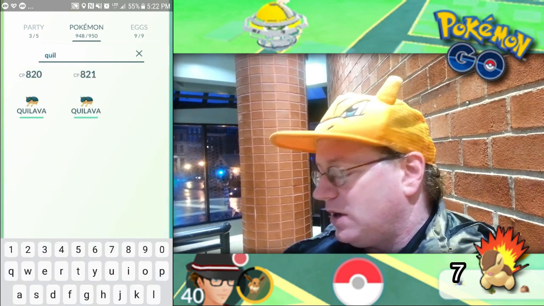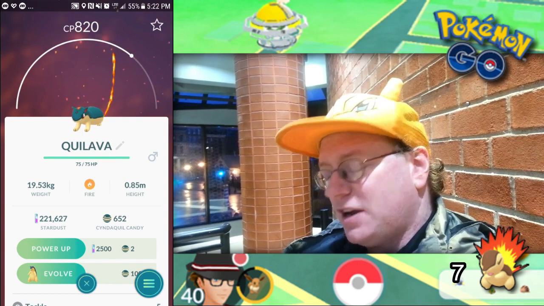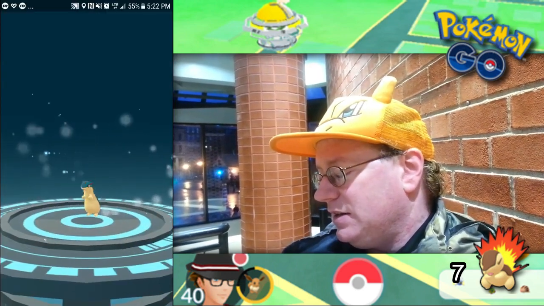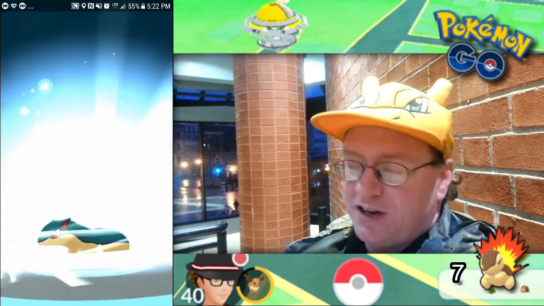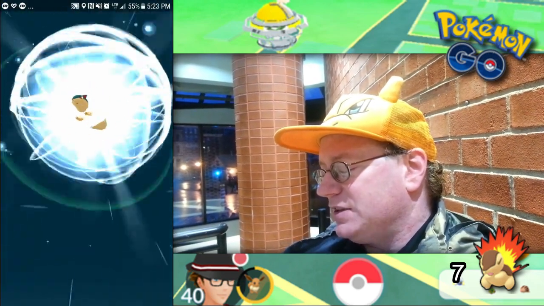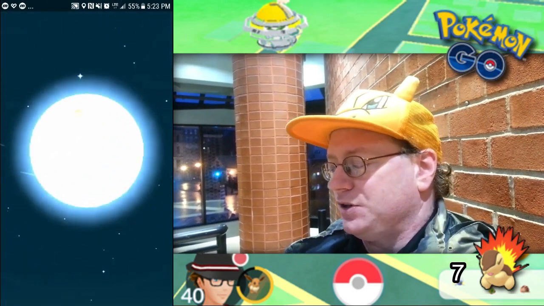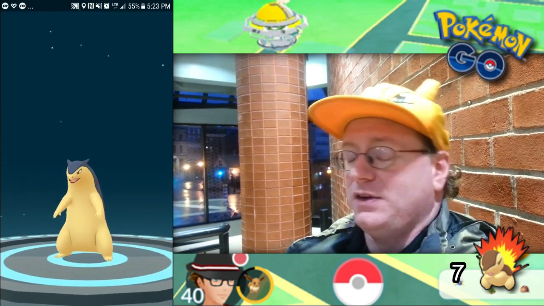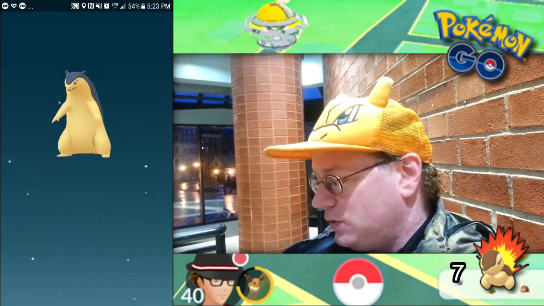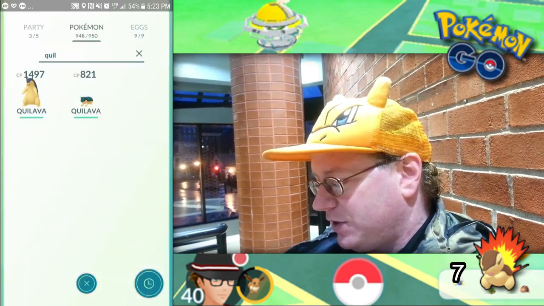I still have a couple of Quilava from some raids I did back in the day. I want to get some standard Typhlosion with Blast Burn. We're going to evolve both of these up and get Blast Burn Typhlosion, non-shiny version. I also got to take a look and see which of these Cyndaquil currently are the best to turn into our Blast Burn Typhlosion that is shiny. Because we do have enough to go, of course, keep one as a Cyndaquil, one as a Quilava, one Typhlosion with the move, one without. Shadow Claw, Blast Burn, very nice.